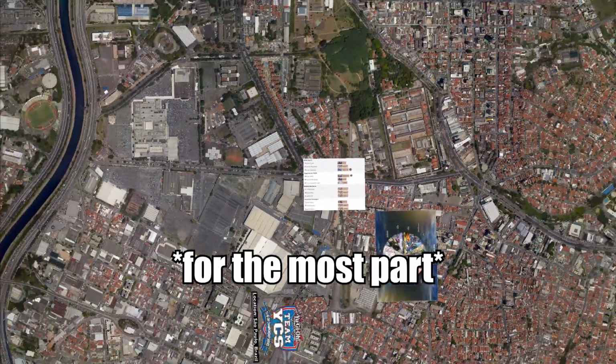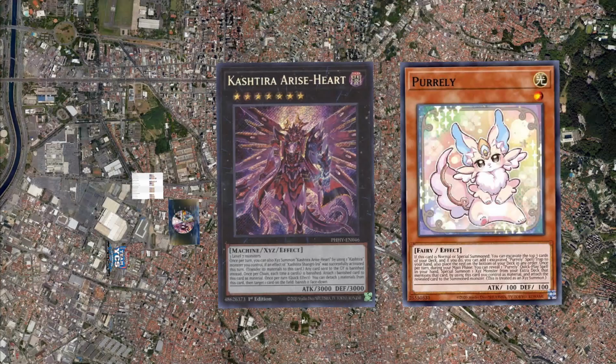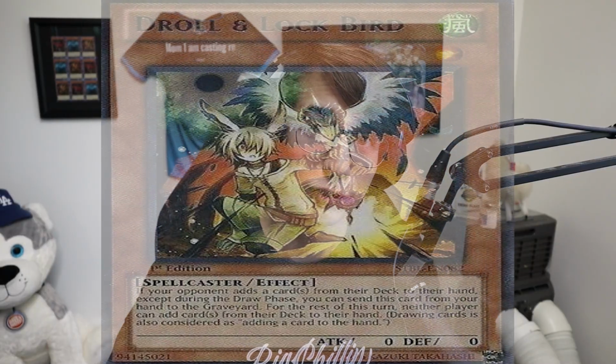Unchained is a deck that doesn't lose to anything in particular, and the one card it does struggle against, Nibiru the Primal Being, duelists were too afraid to put into their main deck frequently because of the prevalence of Kashtira and Purely. Alongside that, everyone in their extended family was playing Droll & Lock Bird in their deck, a card Unchained doesn't care about. Don't get me wrong, Unchained is a good deck with a very high skill ceiling. But for this particular event, it exploited a gap in the format and ran over the rest of the competition.